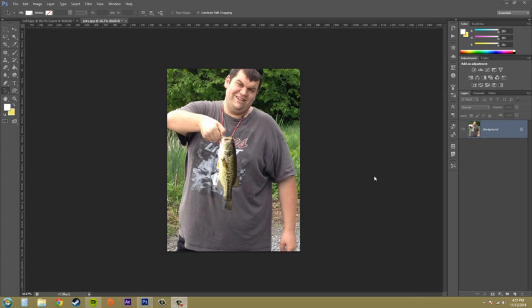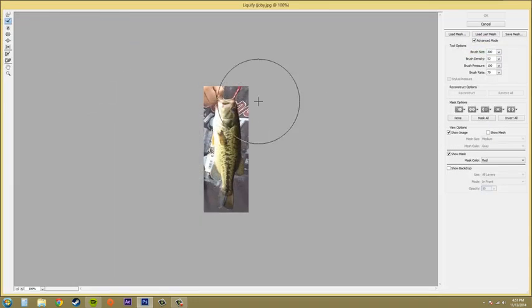So let's go ahead and open up an image or a document. And let's make a selection. I'm just going to make a selection over this fish right here. And then let's apply the Liquify. So now you can see that the Liquify is only going to use this set of masks, or this selection, I mean.